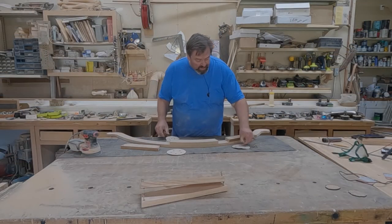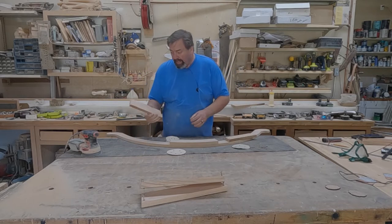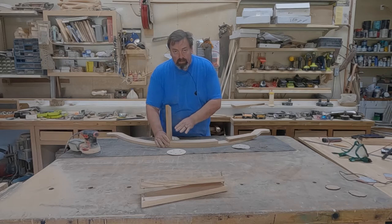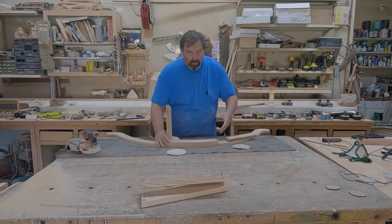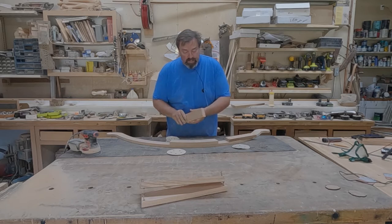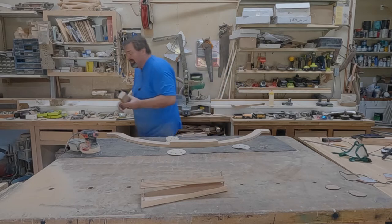Now that we have the sanding pretty well finished up on these little cherry rockers, we can go ahead and fit these, get them glued permanent, get them screwed in there, and then we can start assembling this. So let's head over to the jointer over there. I've got a little bit to take off. I'm going to put a little bit of a bevel on the top part of our stretchers, so we get to use the new jointer again.